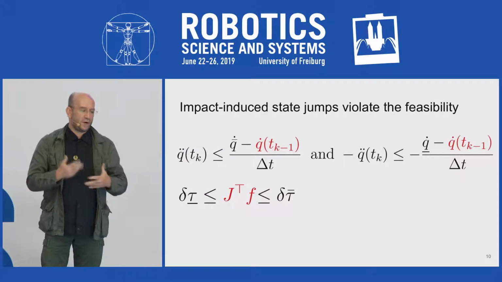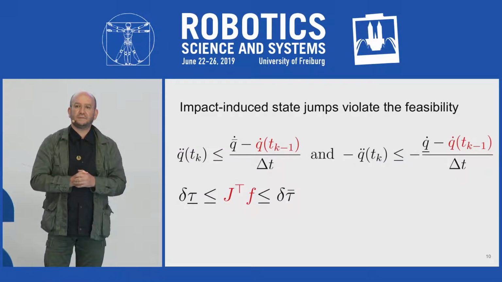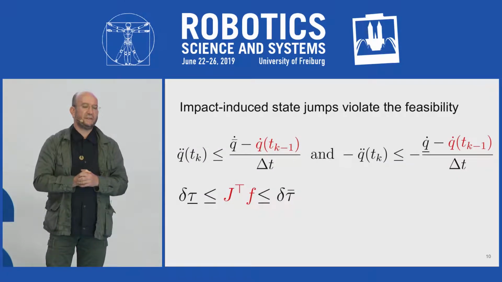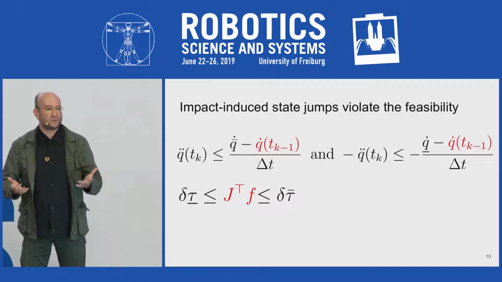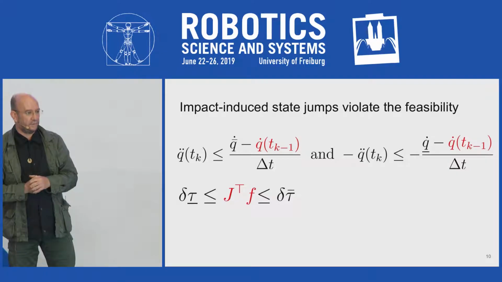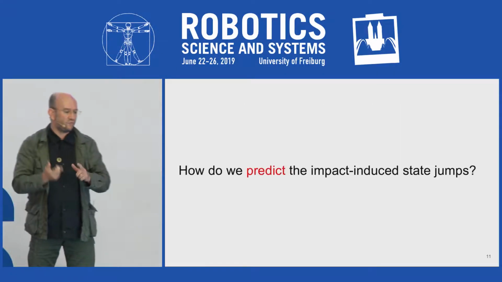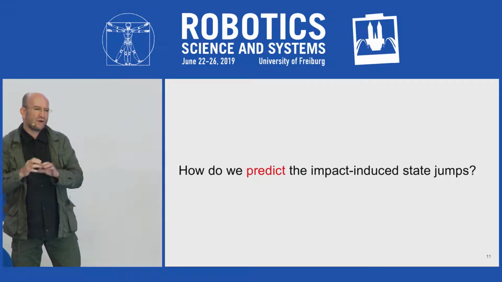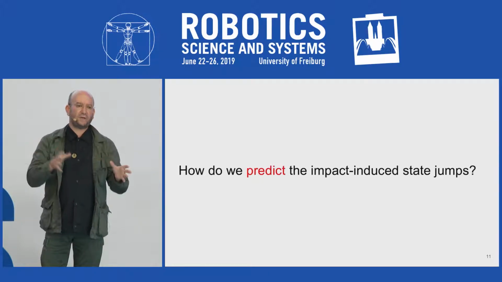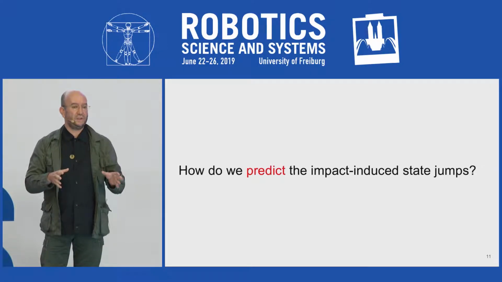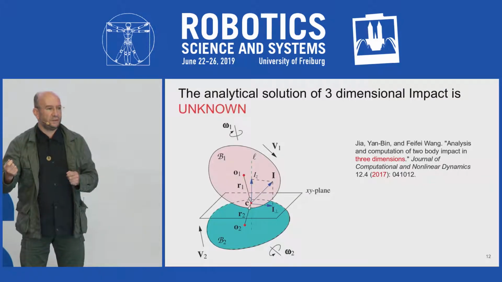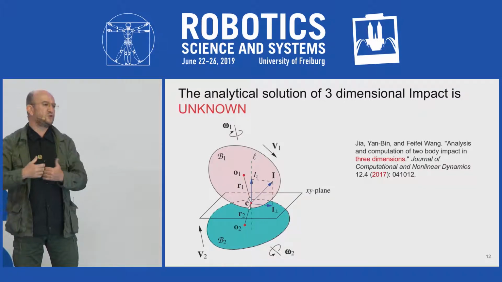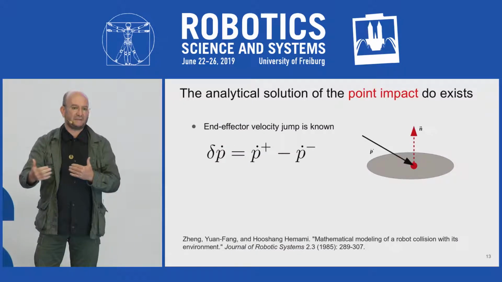So we have thought about how we can do that. And so we came up with a simple idea that, OK, since we want to keep our QP because it has really nice features to deal with many other things, like visual servoing, force control, etc., we will try to predict the impact and then integrate the model of the impact inside the QP. Then we do a prediction of the impact. We predict what would be the velocity after the impact, and we assume, in fact, that we will have an impact at the next iteration.